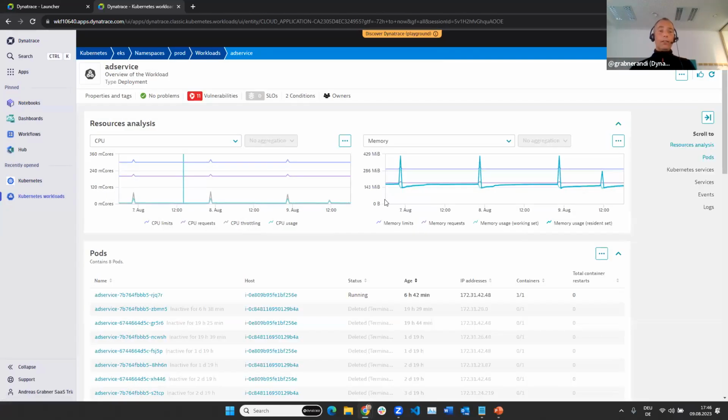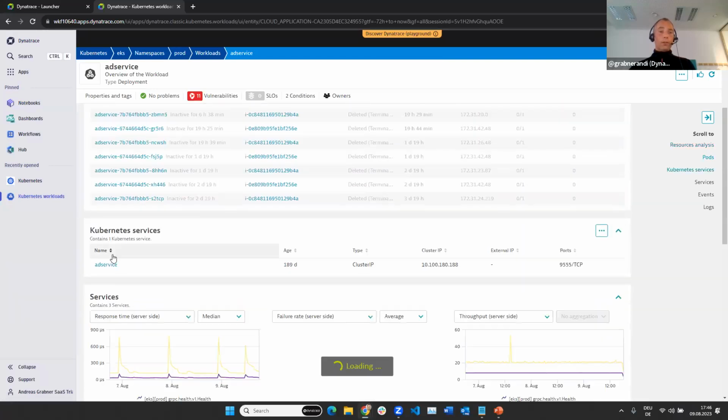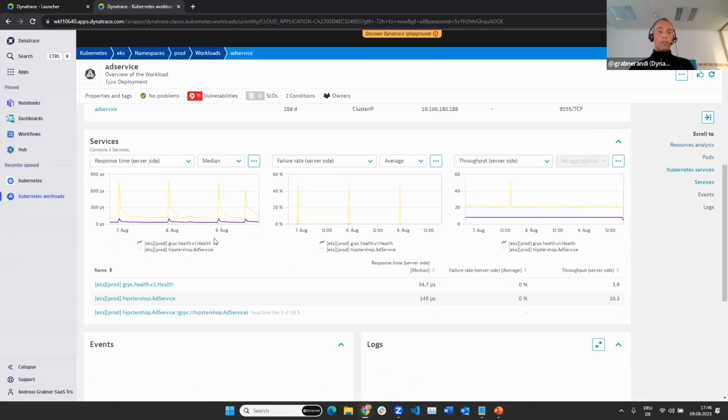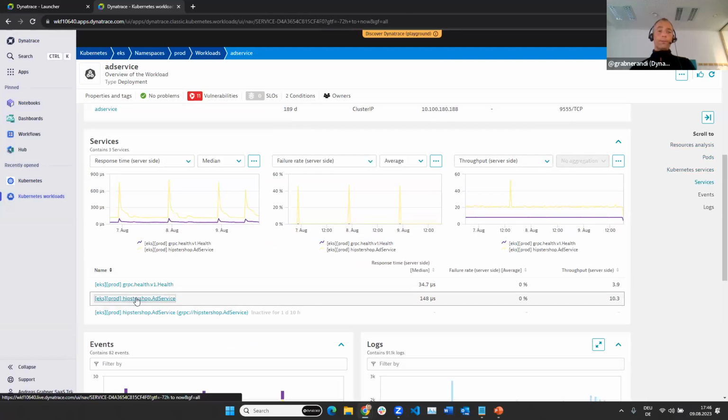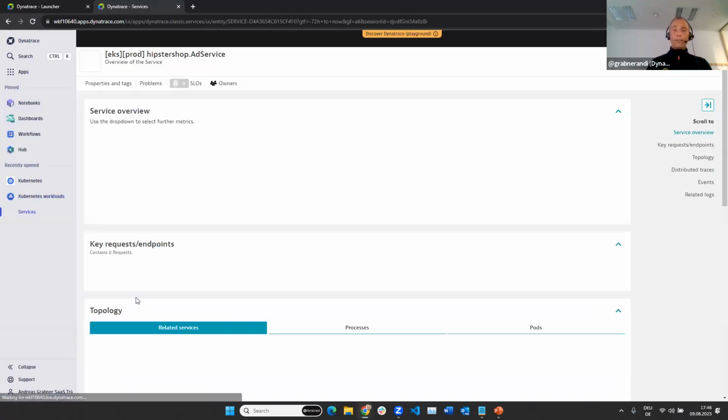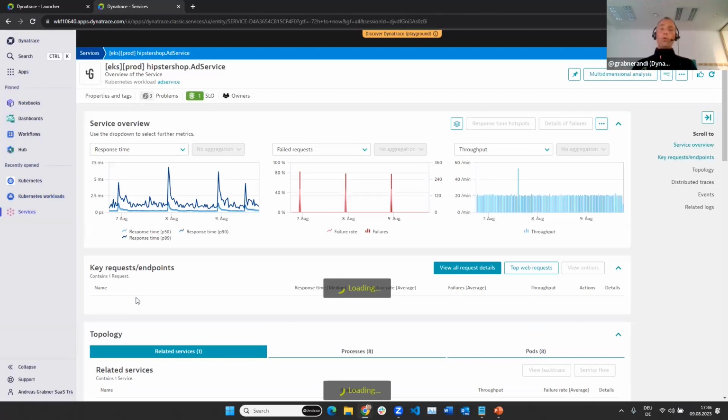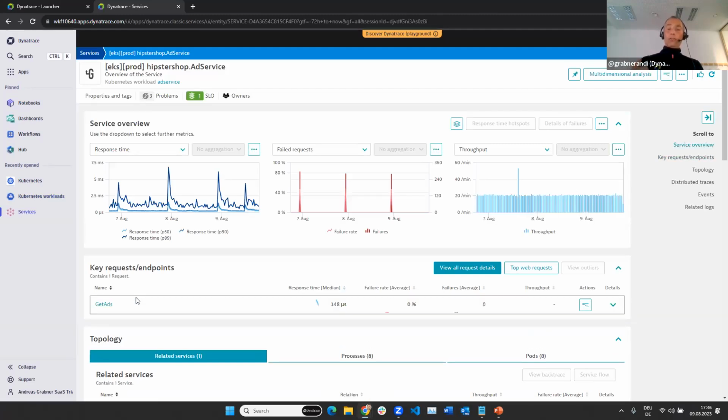Another thing I want to highlight here, if I scroll a little further down to my Kubernetes services and also to my service part here, where we are visualizing and giving you access to the actual transactions that are executed, your traces, your logs for that code. We've been here before, but I want to just highlight a couple of things.